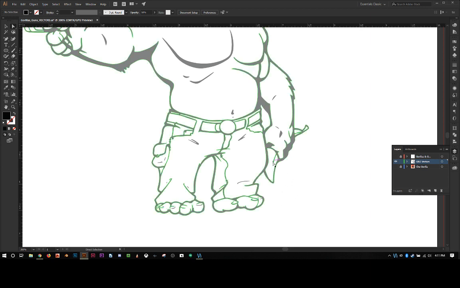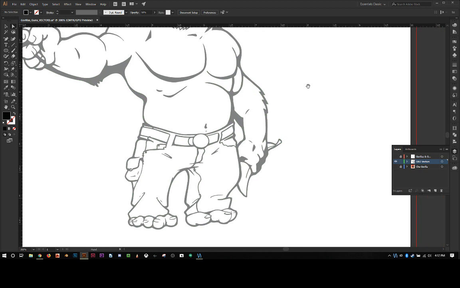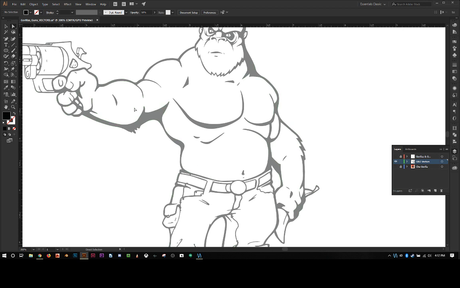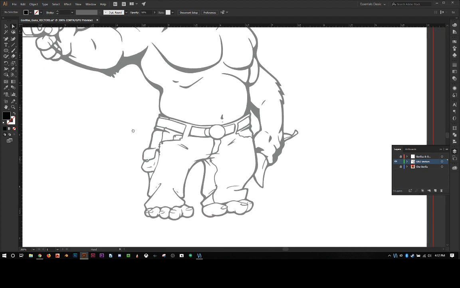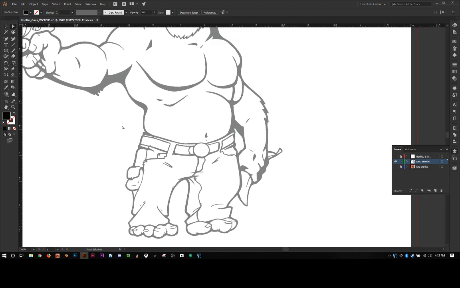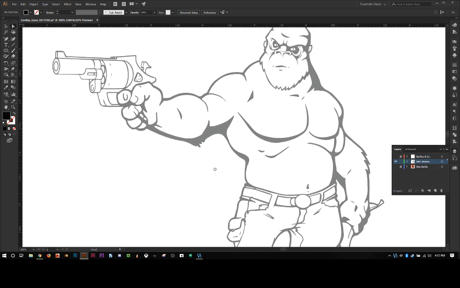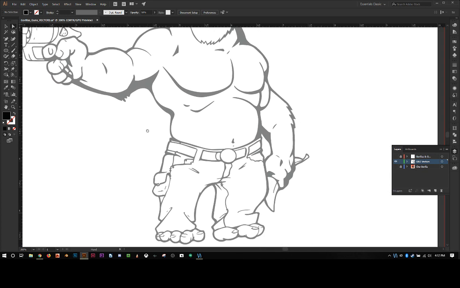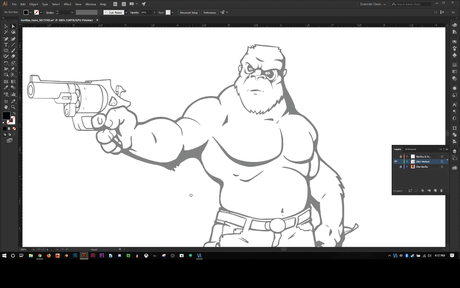Banana, I think I'm pretty happy with, but it did add some extra anchors, I think, at the end of that line. We want to clean that up. So just a lot of little spots, but overall, we've got a lot of really large swooping lines in the body. And those are going to be fine pretty much just as they are, so we don't have to go in and fine-tune all of those. I think probably another half hour or so to finalize cleaning all that up and have it ready for print.